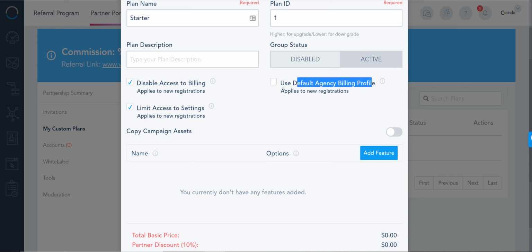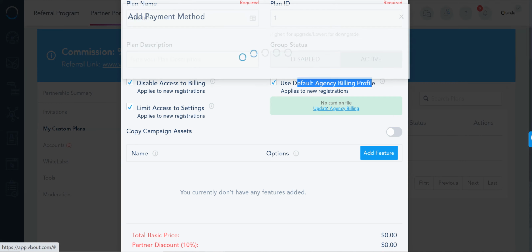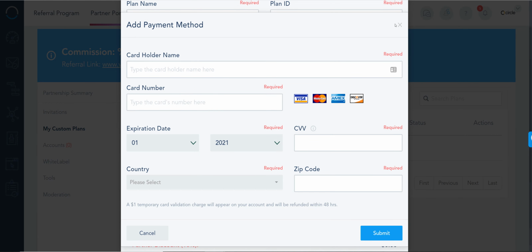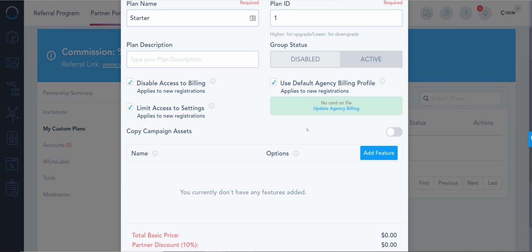And this is a really important feature that we recently launched, because if you're an agency and you have front-facing registration plans, what you can do is update your agency card on file, and any person in the future that comes in through the system, you will pay us for that plan and you can bill them separately. So this is one of the features we have to control each account's billing. All right, don't get too concerned about this. If you want each of them to have different profiles, different credit cards, you simply tick this off and let them configure it.